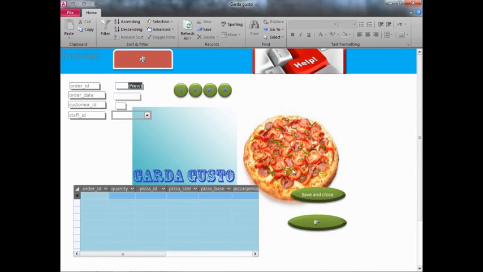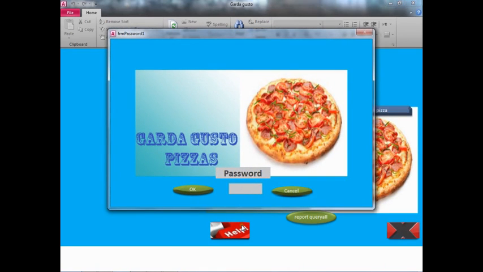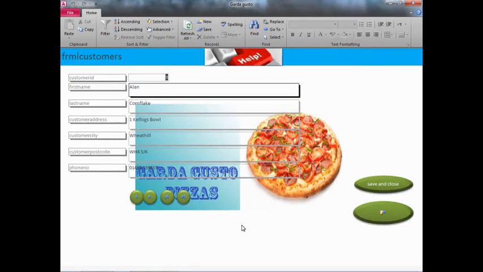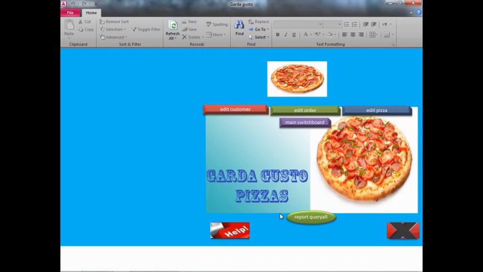But what happens if I want to come out of it without actually doing anything? Well, because I'm on the admin board, I don't want to be going back to the main switchboard. So what I do is put 2, 3, 4, 7. Right, so I'm back in my customers. Now I want to be able to come out of this and go back to my admin board. So what we do is we select down using the arrow keys until we get down, and it closes us and takes us back to the admin board, which is exactly what I wanted it to do.